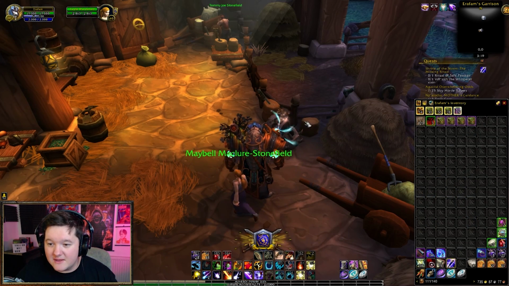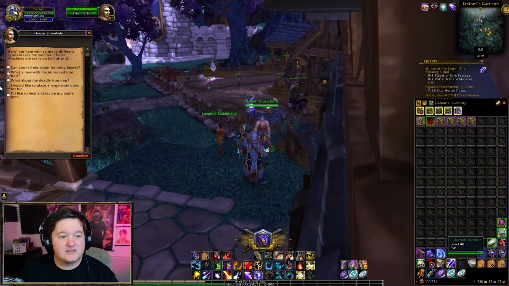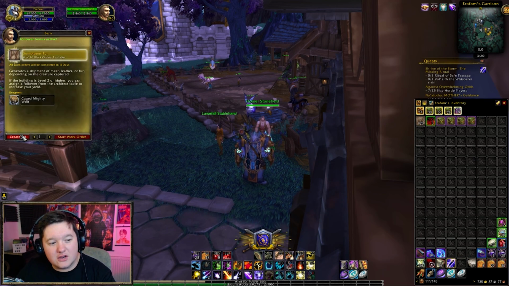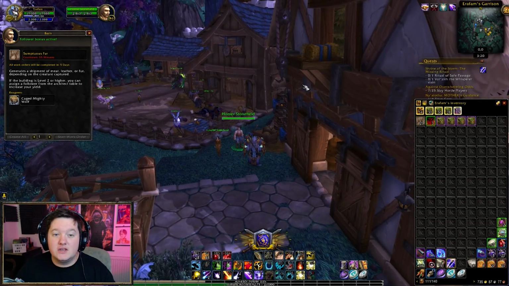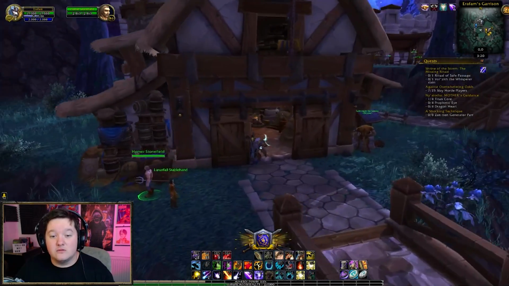Let's see if I've got some in my inventory right now. If not, I can just speak to Homer Stonefield just here. See this caged mighty wolves? If I click create all, that is basically a wolf that I've captured. You can capture those over in Nagrand just here, and they will create work orders.